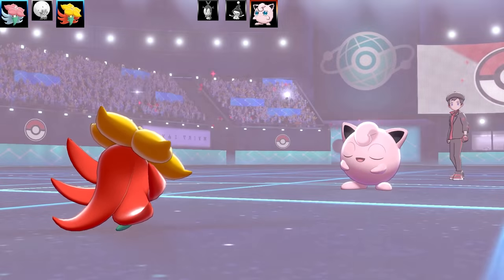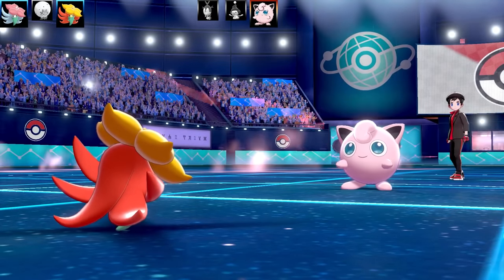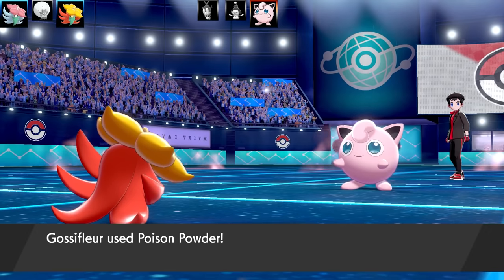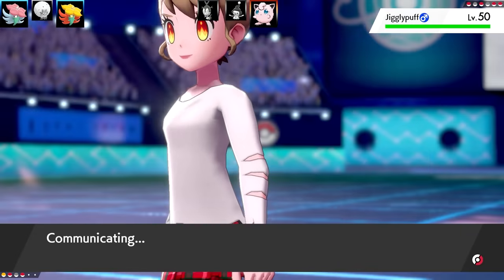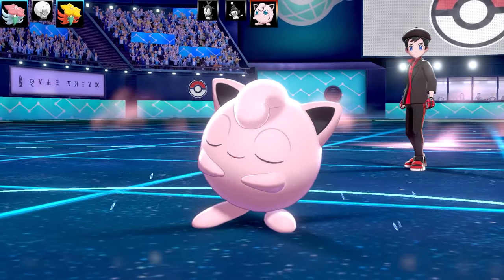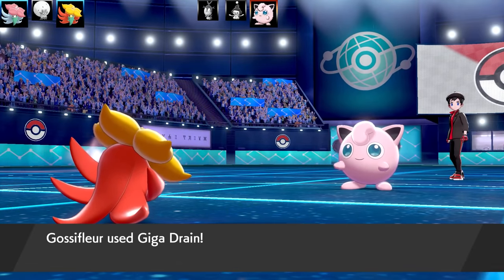Now, this is bad, right? The Jigglypuff is going to go for a Misty Terrain. So that sort of cancels my plans here of going for a Poison Powder. So that's going to fail, right, under the Misty Terrain. So it's going to be protected by the mist. Now, I'm thinking right here, okay, well, I can go for Giga Drain. That's really the only thing I can do to Jigglypuff here, right? Because obviously nothing else is going to work.